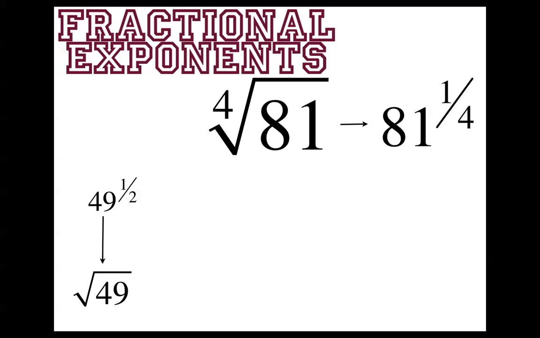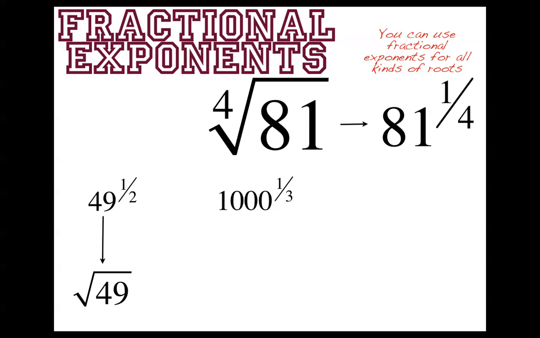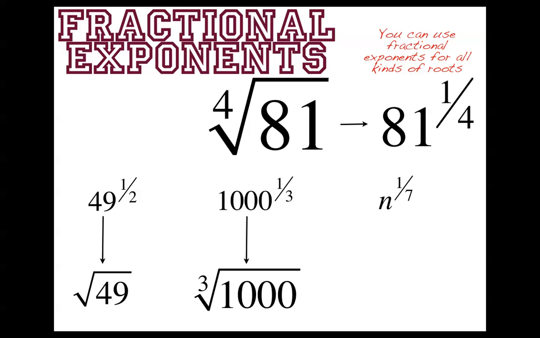So let's see, fractional exponents are something that you can use for all kinds of different roots. Like 1,000 to the 1/3 power means the cube root of 1,000, or any number to the 1/7 power would be the 7th root of that number. So, what the heck do fractional exponents mean? And can you have exponents that are fractions? Sure. Fractional exponents are always going to indicate some kind of a root, either a square root, cube root, 4th root, 7th root, or some other kind of root, depending on what the denominator of that fraction is. Notice the numerator is always a 1.